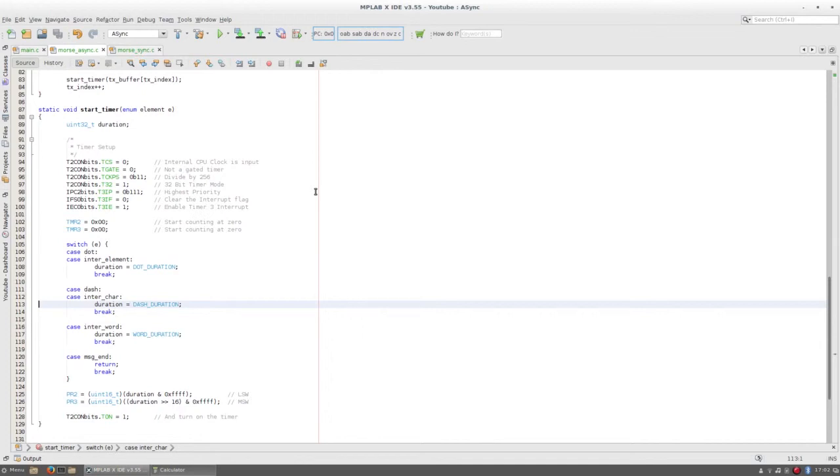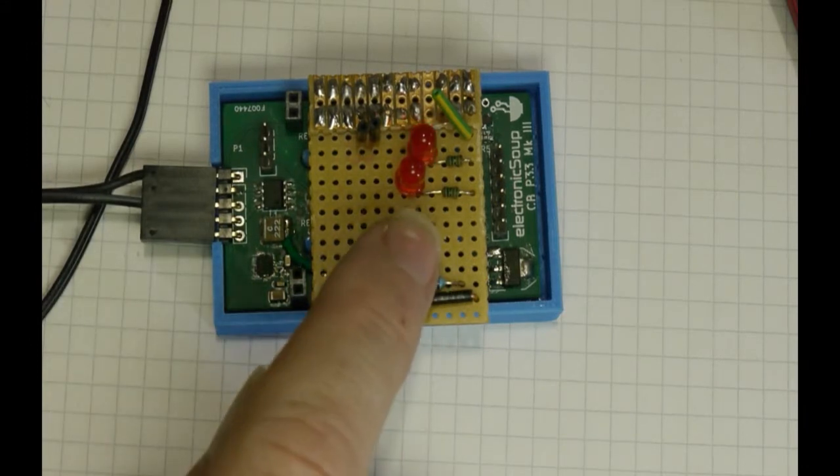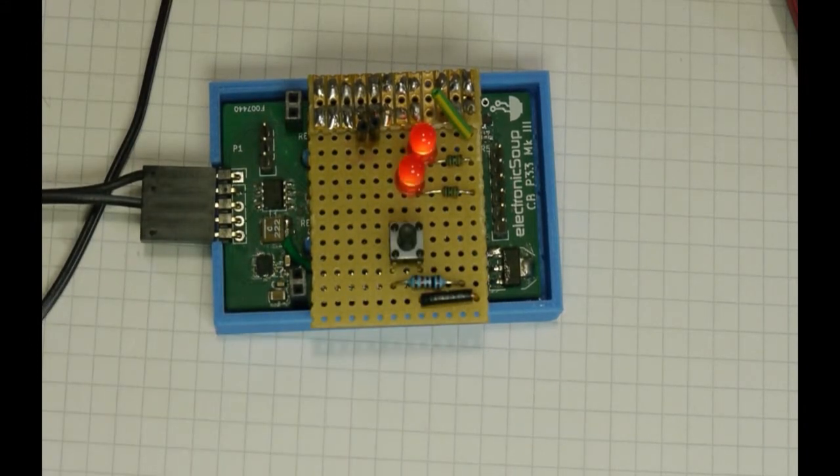For the minute, let's go back. That's where we were with the synchronous version of the code, the synchronous version of the API. We start transmission, we lock everything else out of the processor and just loop, getting everything done. And then when we're finished, we pop back and things resume from where they were. That's the synchronous.